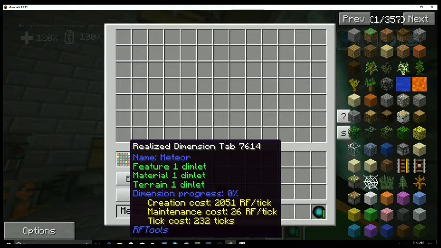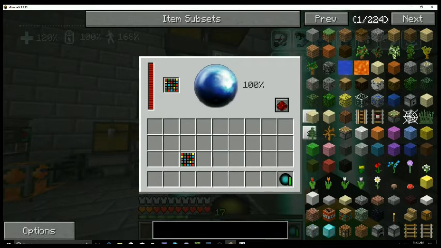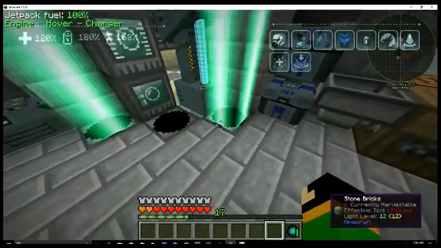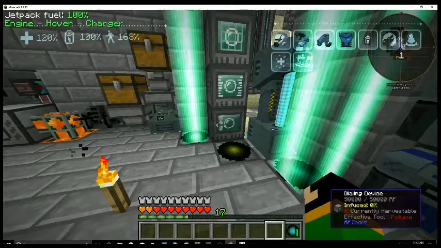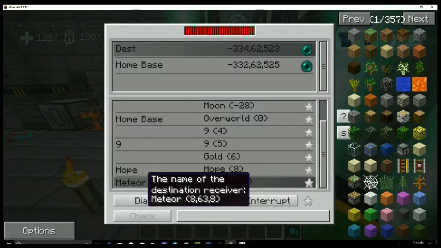Store? So let's make Meteor. Bam! As soon as the dimension realized, RF Tectus was gone. So I apparently gotta wait for this thing to charge. There we go! Let's dial Destination to Meteor. Destination, Meteor, that's linked.